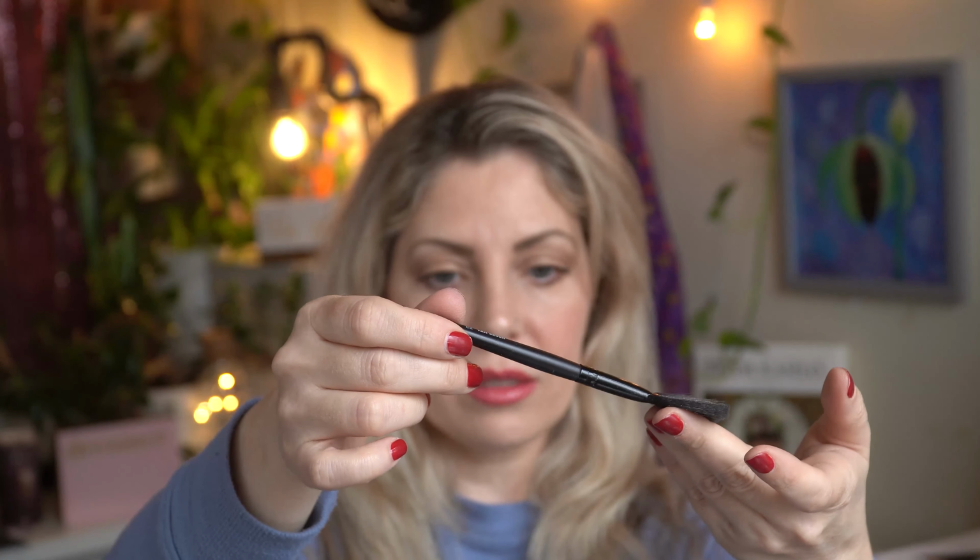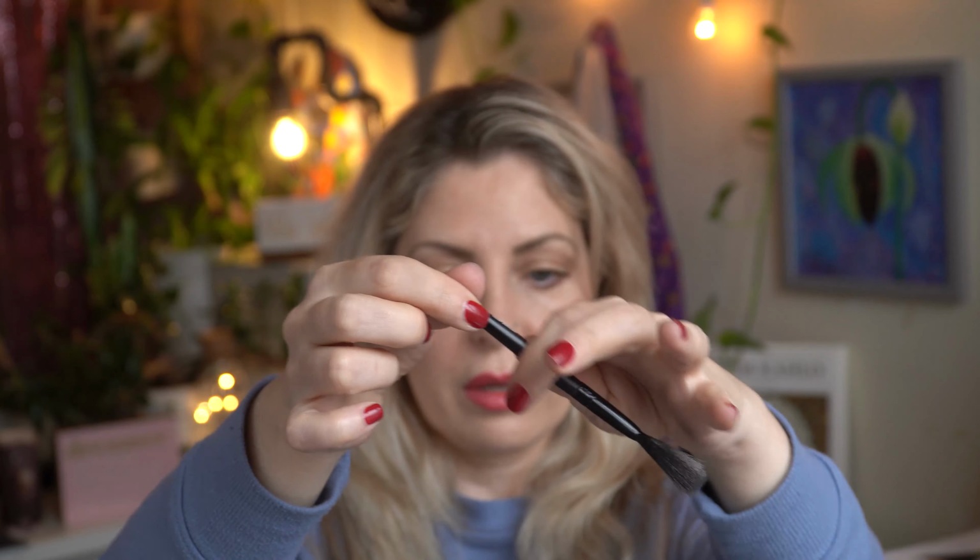And with water, I put a little bit of water in the palm of my hand under the sink and just do one of these with this thing in here, just like that. And take a paper towel and make sure that all the water is off, and I dry them. Try to dry them flat, but with the bristles part angled down, so that if you dry them like this or put them in a jar, all the water is still going to drip down and ruin the glue. So you want them to be on a slight angle.